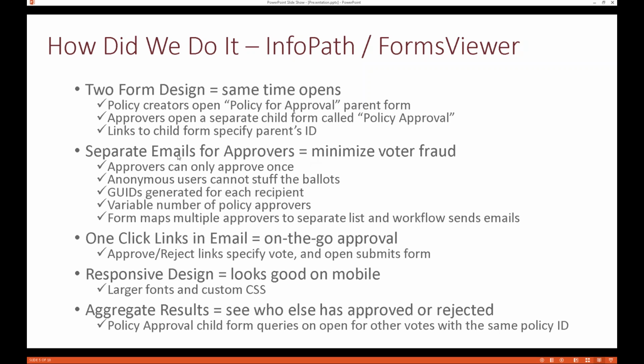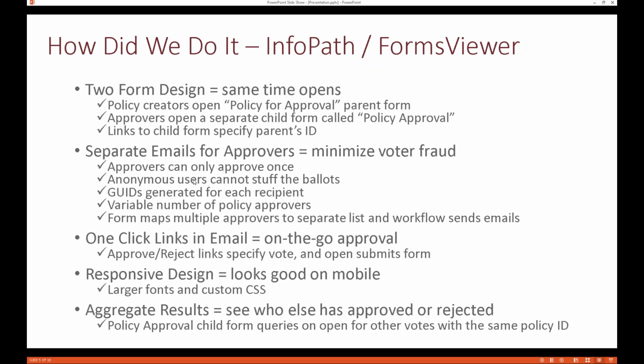In addition, we're minimizing voter fraud. We're not exactly making it 0, but we're pretty close, and that's because we're using an ID. Somebody could get an email forwarded to them and vote before the recipient voted. So there's still that window of possible fraudulent behavior if somebody were to somehow get the email before the other person did. But once again, it's being emailed to the voter, so they'd have to forward it to somebody else, or somebody else would have to have access to their email account for that to happen. So it's pretty low likelihood.